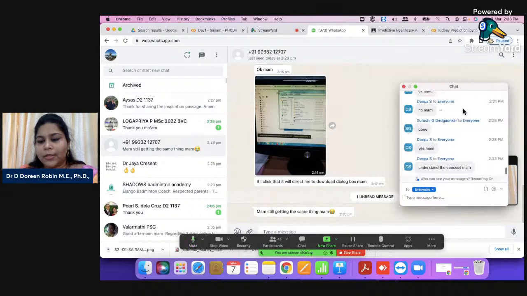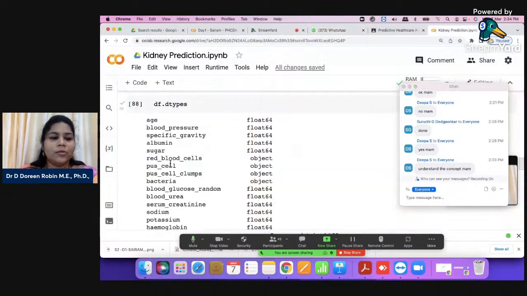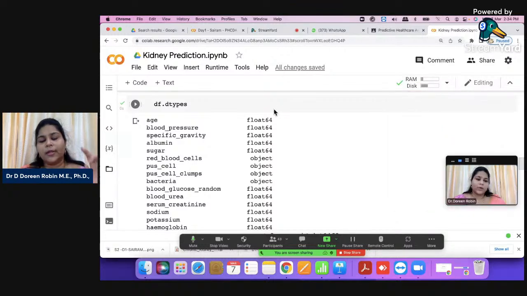I can understand you had problems in uploading your data set. But it's quite easy, ma'am. You just need to click on this file folder. If you're not able to load it from Google Drive, click on this file folder on your top left. The first option will ask you to upload, then select your data set and upload it. Then you'll get the path.